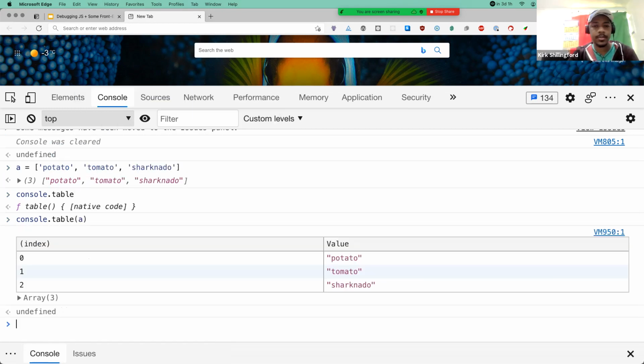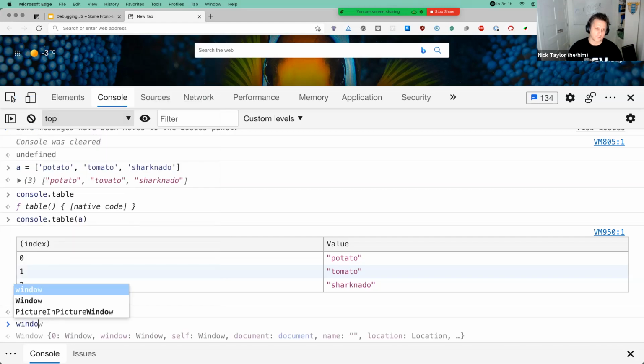Quick question, Nick. Someone wanted to know, are all console commands JavaScript? And is this like a full JavaScript REPL? Yeah, the browser console is kind of like a REPL. But it's within the context of a web browser, so that's why you have access to window, for example.